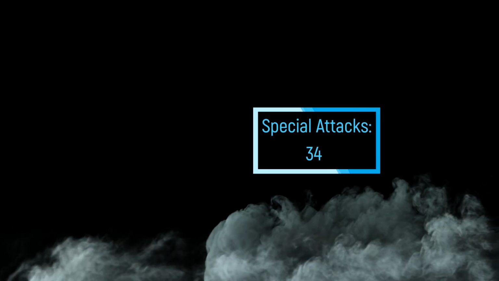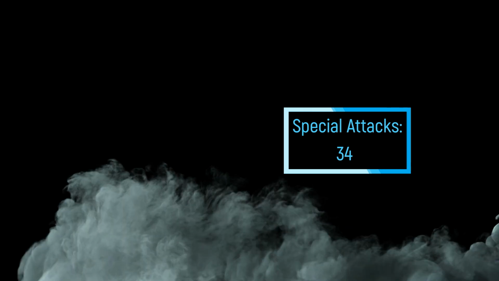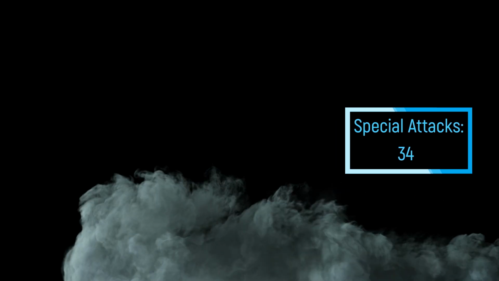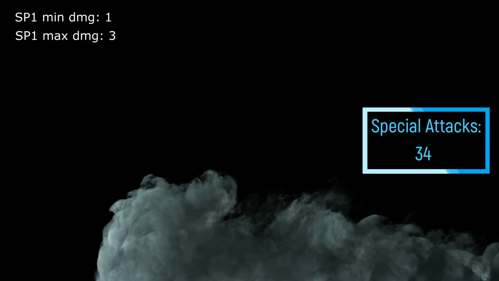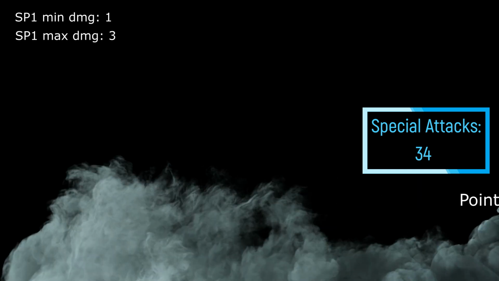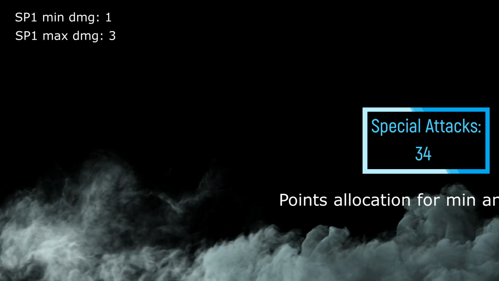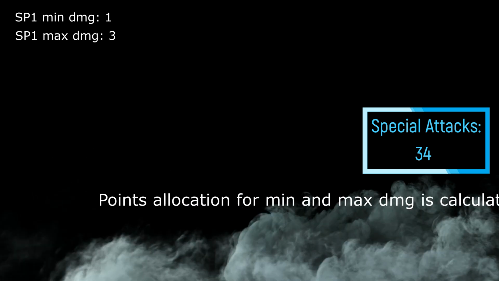Not saying that a character can't have a crappy special 2 and a very good special 1 to be effective, but in general I prefer having characters with good special 2s instead of characters with good special 1 and decent special 2. So this subgroup is divided into several factors which give some points. Let's start with special 1. The first one is special 1 minimum and maximum damage.